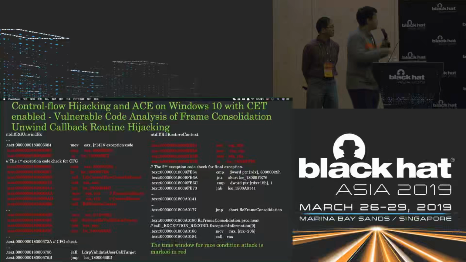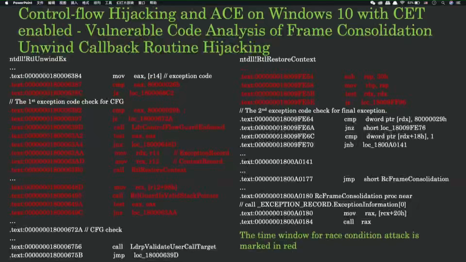Let's see the code. It's a little complex. On the left is RtlUnwindEx, and on the right is RtlRestoreContext. This function will be called here, at address 63B0. And on the left, the red code is the first exception check code for CFG.